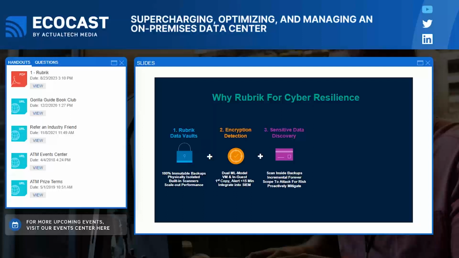With our solution, we can tell you exactly what was in scope in the attack. Threat hunting. We have the ability to do threat hunting in our platform. We can search for indicators of compromise utilizing YARA rules, hashes, and direct file listing, so we can identify malware in your backups and take it to the next level. Not only can we tell if the malware is there, we can tell how long it's been there. Then we can take action on it.